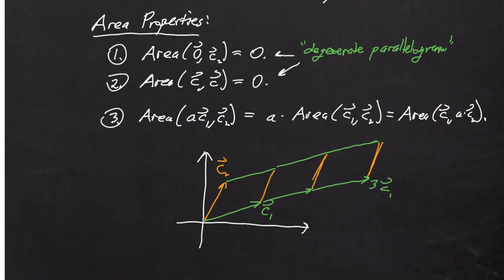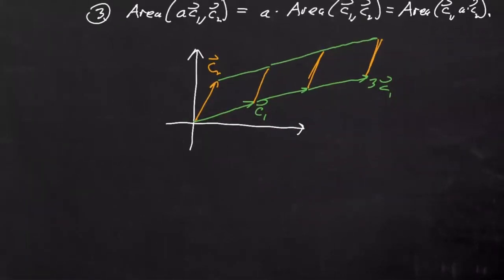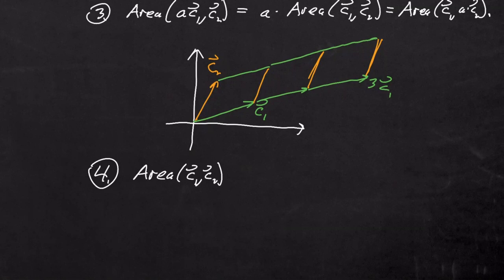Okay. The fourth property has to do with the nature of the signed area. It has a plus or a minus associated to it. The idea is the following, because the order matters here. In the pictures that we just saw above, we want to think of flowing from C1 to C2. And if you turn counterclockwise, it's a positive area, right? If this is a counterclockwise turn, then that implies you have a positive area. Whereas if it's a clockwise turn, you have a negative area.